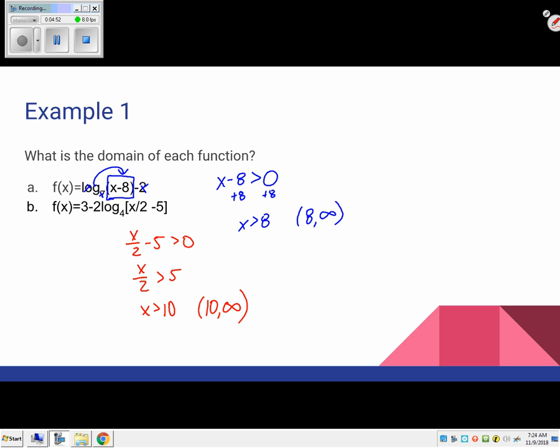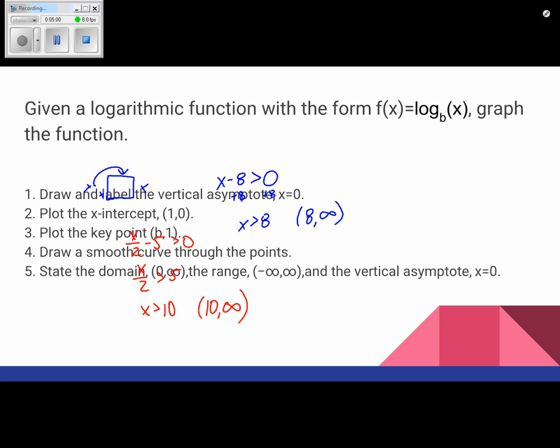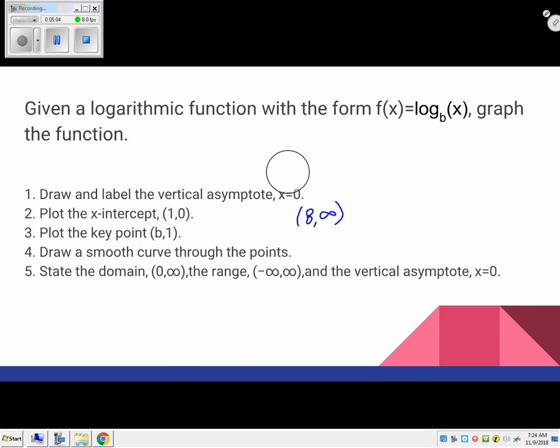Hopefully you got your answer from 10 to infinity on that interval. Again, we're only working with the argument on there. Ignore everything else. So let's look at graphing. We've got a domain restriction, so we're not going to have too much trouble with our domain. But I want to talk about the graph.